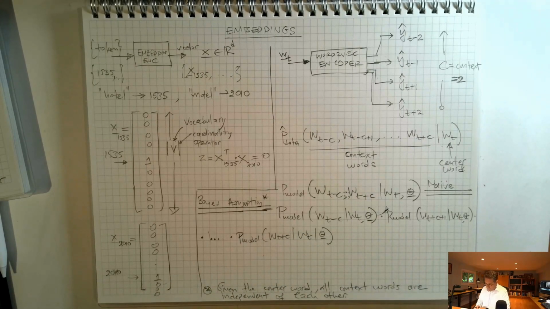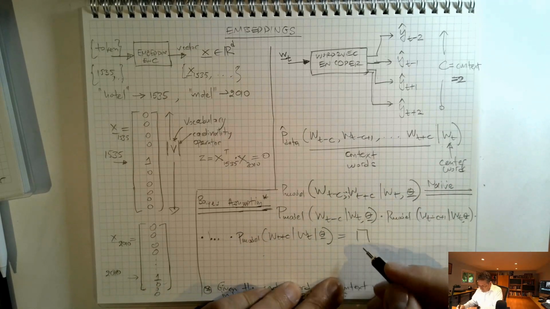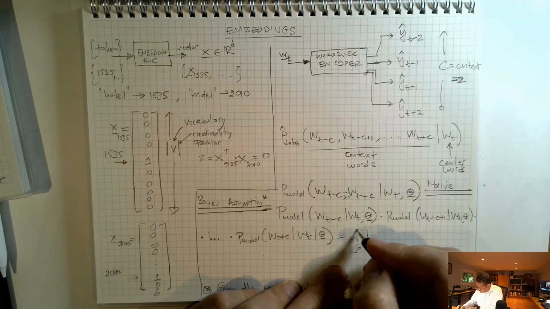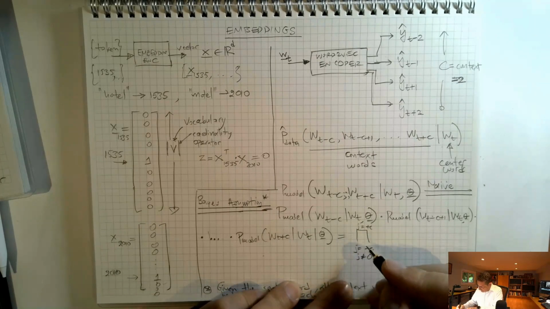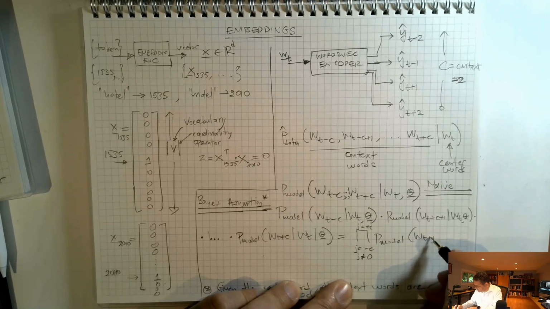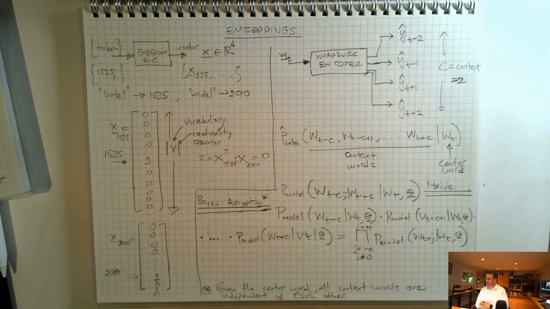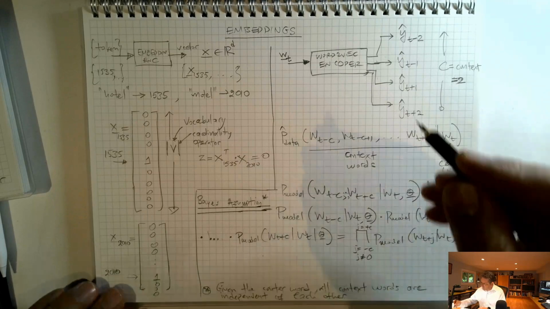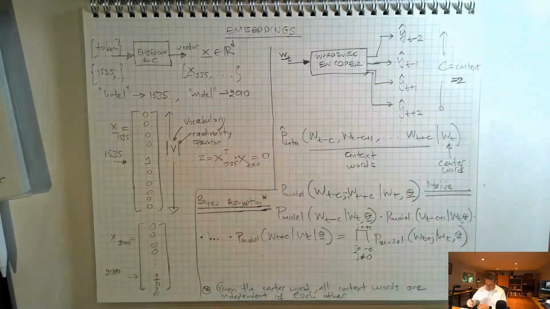So this is going to be written as the product from j equal to minus c to j equal to plus c, where j is not equal to 0, of P model of W T plus j given W T comma theta, in a bit more compact form. So this is the naive Bayes assumption that governs the P model, and this actually also gives us some ability to decouple the architecture. We'll see how this decoupling takes place.